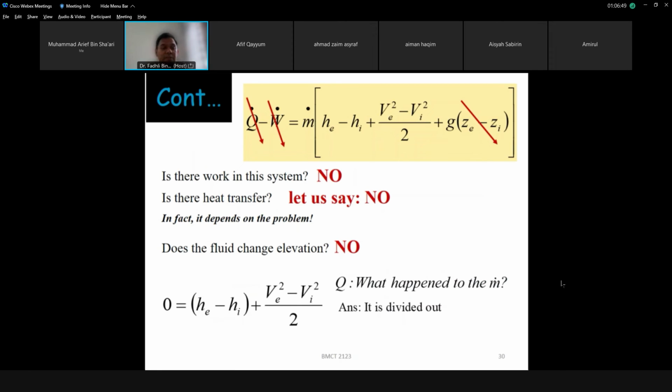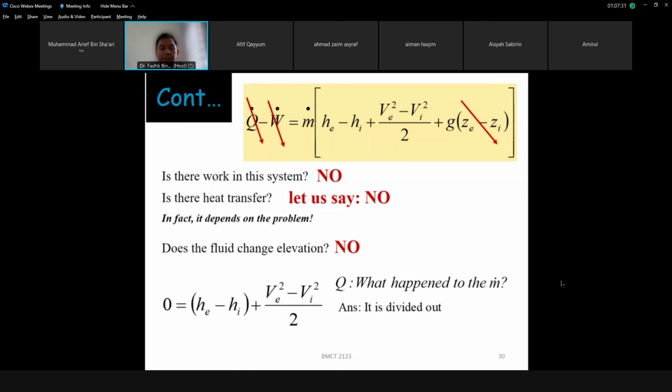No. And then second consideration is, is there heat transfer? Let us say no. Let us say no means that it's based on the problem given. Kalau dalam problem tidak diberitahu ataupun dia menyebutkan adiabatic nozzle, then Q is not related lah. Okay. Tapi kalau diberikan Q out contohnya, so you kekalkan Q out, you cancelkan Q in. So it depends on the problem. In fact, ada tertulis di situ. It depends on the problem. So you need to read the problem properly lah.